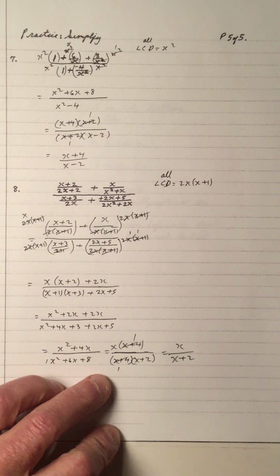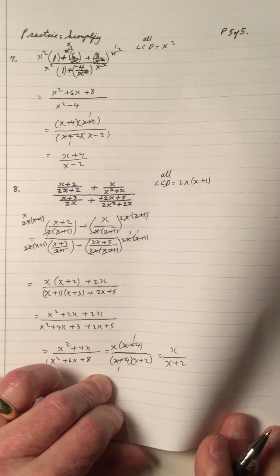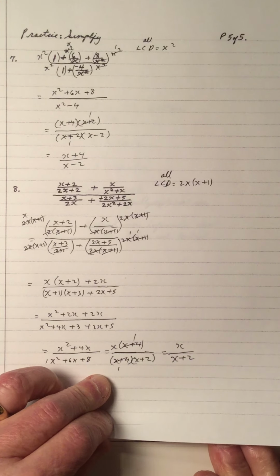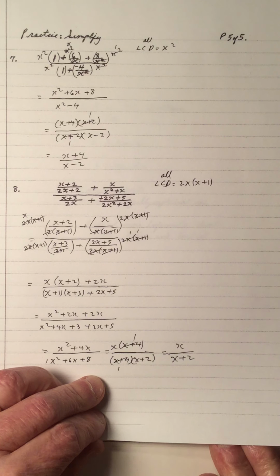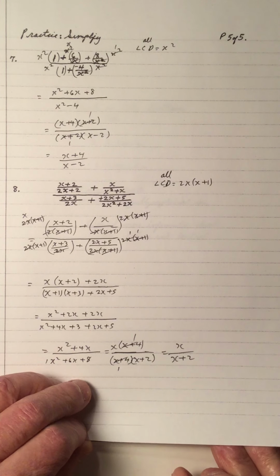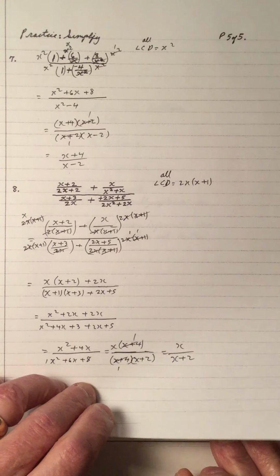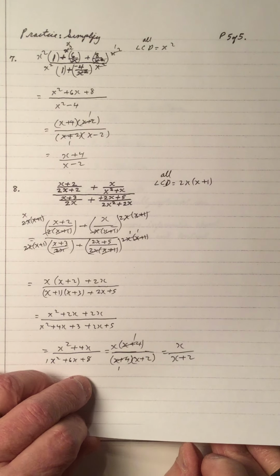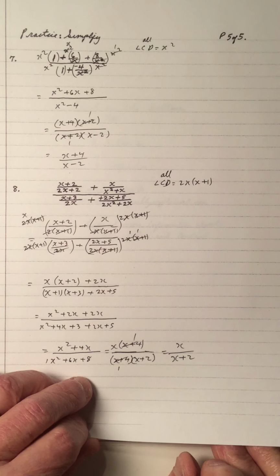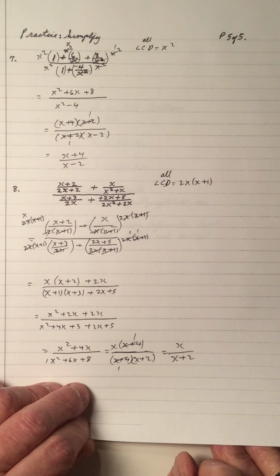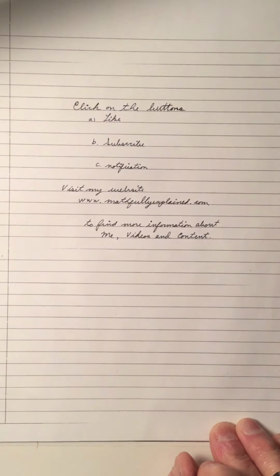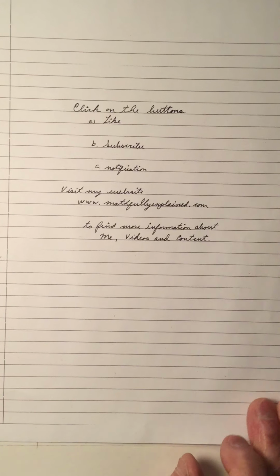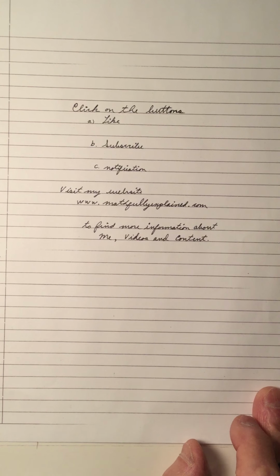So that's simplifying complex fractions by what we call the LCD method. Multiply all fractions by the LCD. And every denominator should cancel out. And then you simplify the numerator, simplify the denominator, and factor if you can. Good way to do it. I've created some good problems. Hopefully you understand what we're doing.